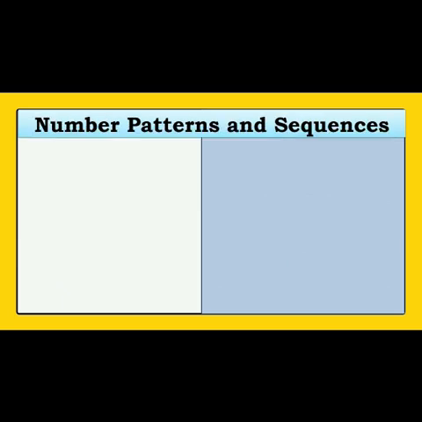We now focus on number patterns and sequences. This topic trains you to spot the rule or pattern in a set of numbers so you can find the next term quickly and accurately, a common type of CSE math question. What is the next number in the sequence 2, 6, 12, 20, and blank? A 28, B 30, C 32, or D 36? What do you think the answer?